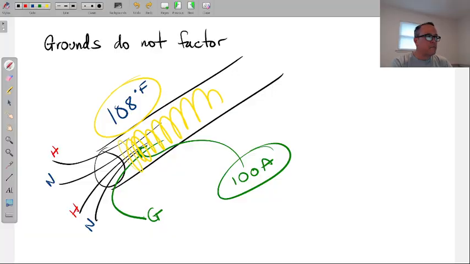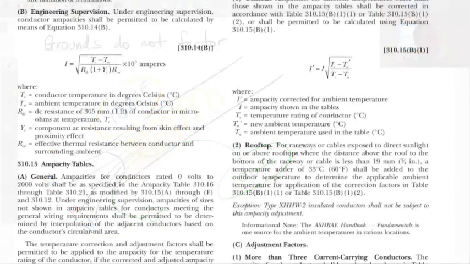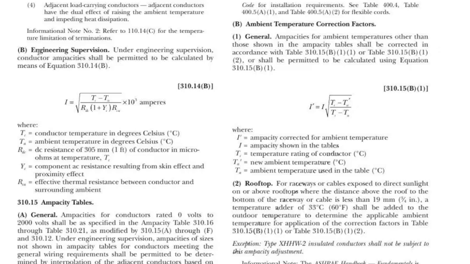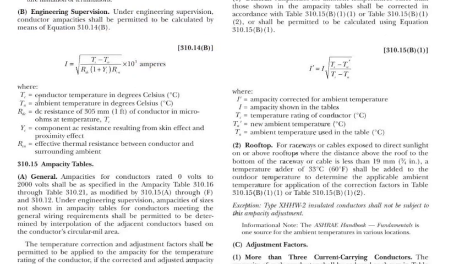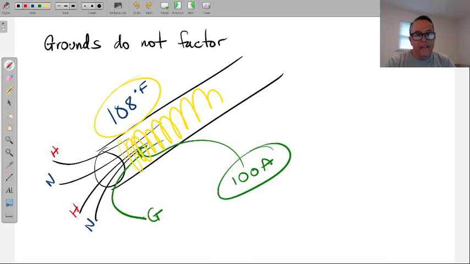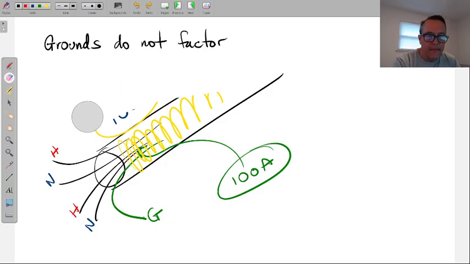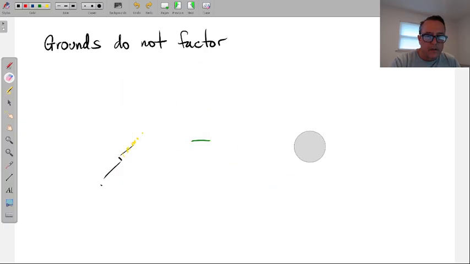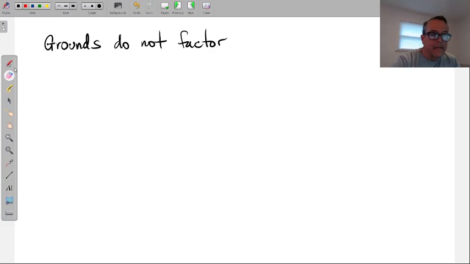We can get into the engineering of the temperature. These are some formulas that are just outside of our wheelhouse. Conductor temperature, you have resistance at one. There are a lot of ways in which this gets factored out. All we need to do is land at a number that we've designated for the temperature that the wires are dealing with, and then know how to run from there. So when I say 108, that's simply the temperature the wires are dealing with, whatever factors could be presented for the wire. Again, if that wire goes underground, it gets even hotter for that 100 amp conductor.